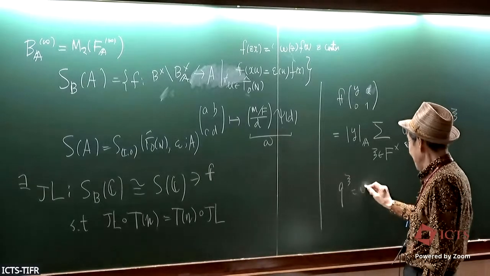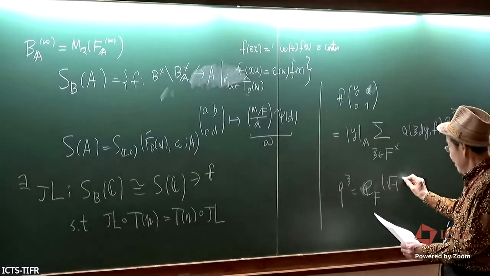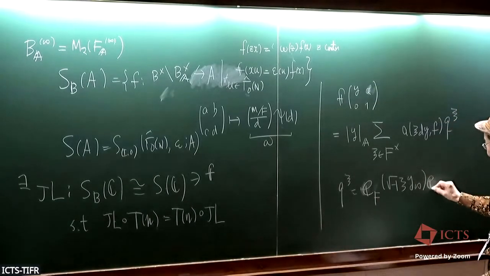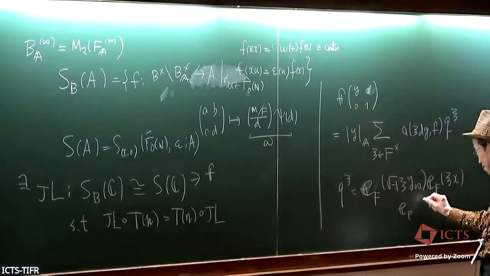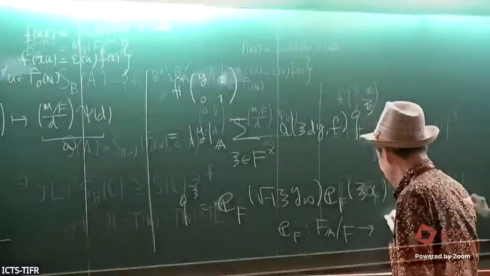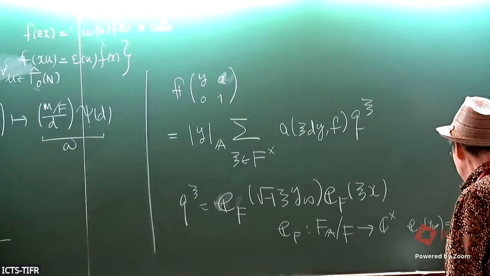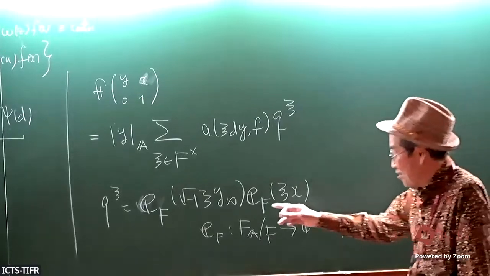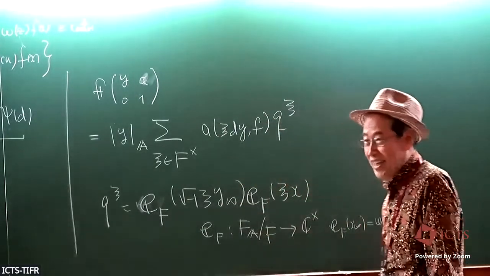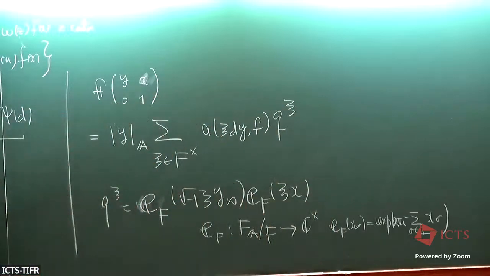Q psi is just an additive character: e_F of square root of -1 psi y at infinity, times e_F of psi x. e_F is an additive character from F_A modulo F into C cross, and at infinity it is just an exponential, 2 pi i times the summation over all embeddings into C of the x_sigma component. And that I just write as q psi. This is far simpler than writing it this other way. So this is basically a Whittaker function at infinity. Okay, so this is an A.